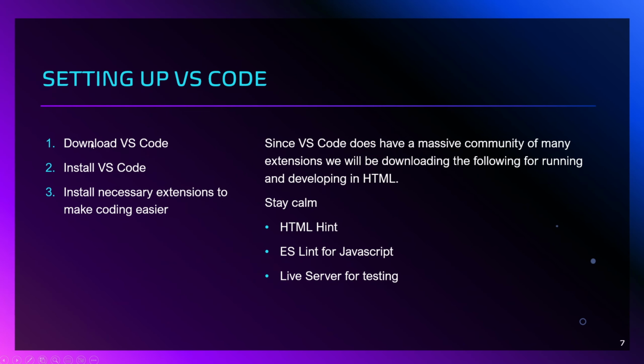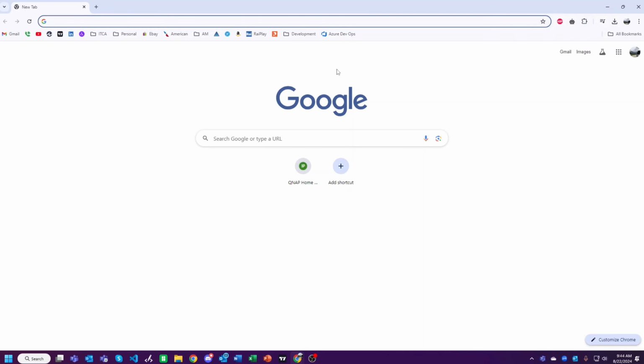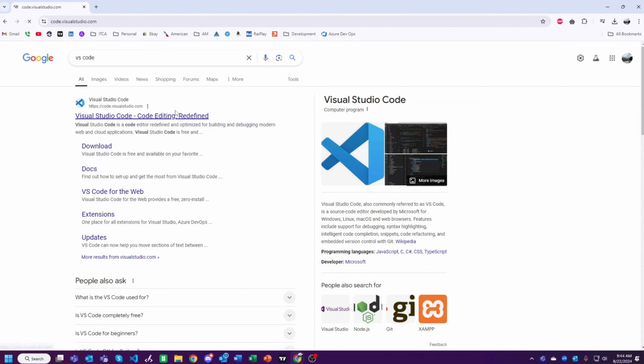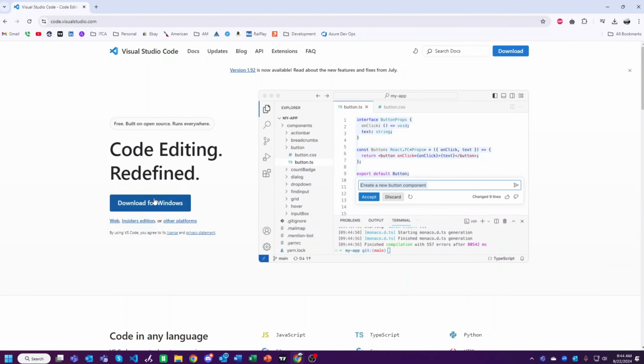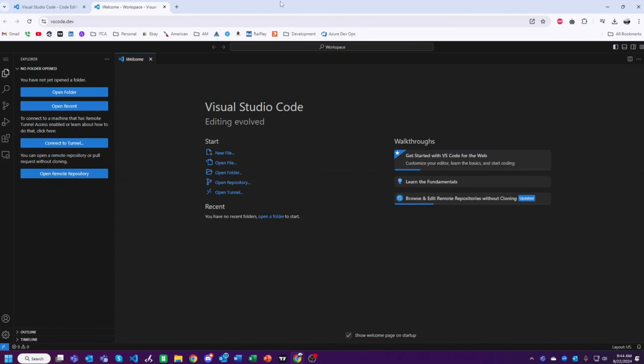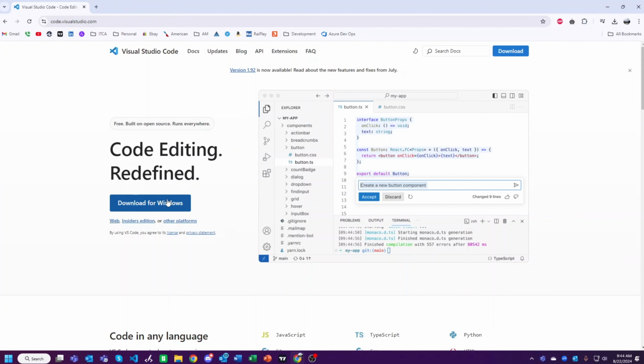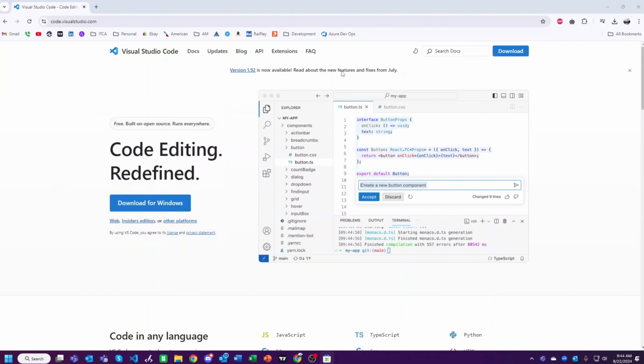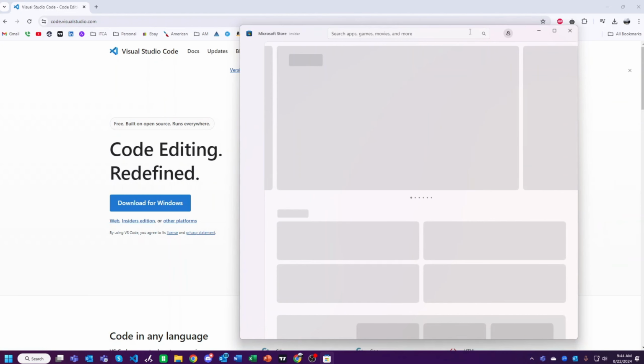So let's set up Visual Studio Code. Our first order of business is going to be downloading Visual Studio Code. We're going to go to the VS Code website and download for your operating system. You can also actually use Visual Studio Code on the web using vscode.dev. We will have a video on how to do that. But download it for Windows, or you can go through the Microsoft Store.